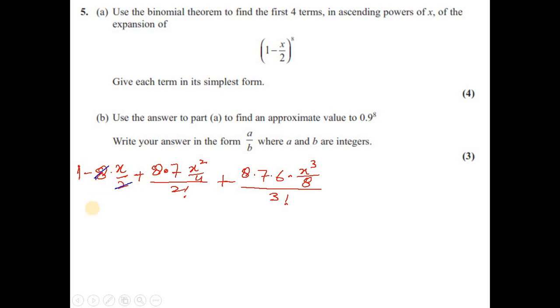You say that 2 and 8 gone, and then clearly this 4 gone with this 2, and this 8 will clear this 8, and of course this 2 factorial is 2, it will remain there, and 3 factorial is 6, so this 6 will cancel this 6. Finally, if you simplify this, you have the answer as 1 minus 4x and then plus, this 2 will also go with this 2, so you have 1 minus 4x plus 7 x square.